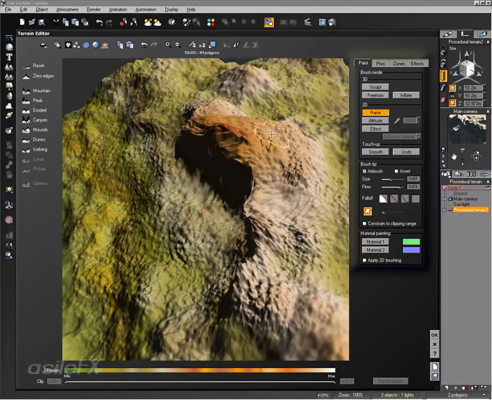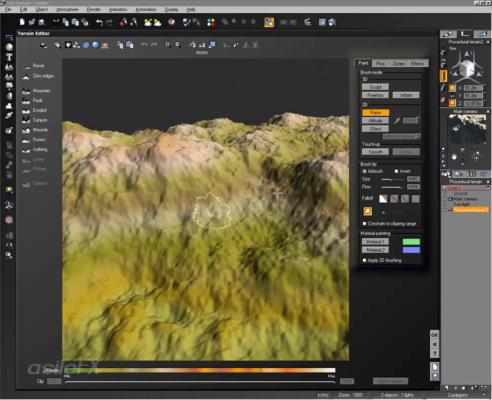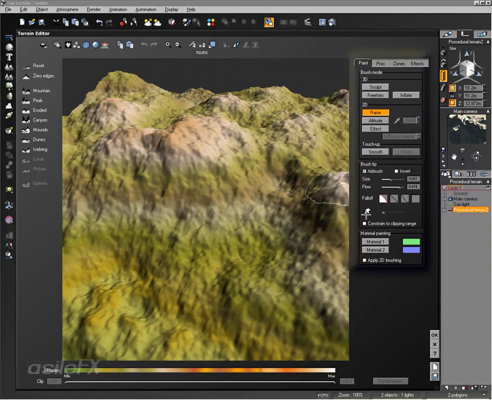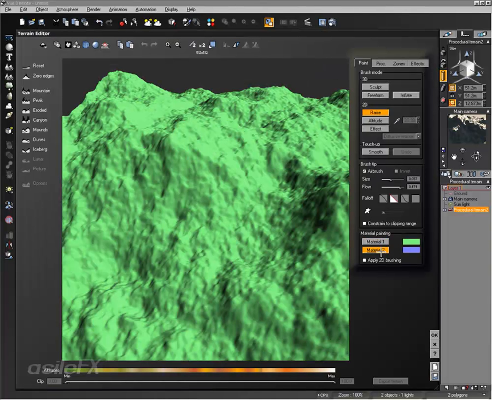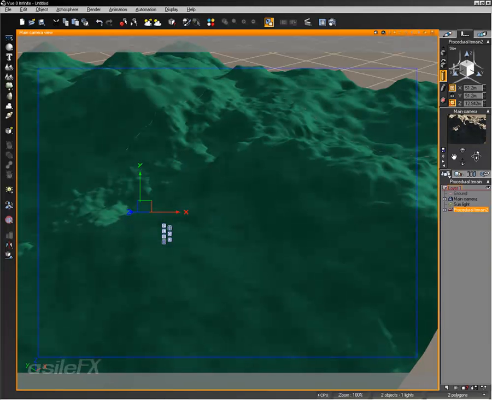I'm going to go ahead and just reset this, get rid of all those changes, turn off the image for the brush, and let's take a look at the material painting, which was added in 7.5. What we can do is first, once we click to select the material, material 1, it's going to ask us to choose our material. I'm going to go to Material Layers and just choose the large scale pale grass. And now the second material is the material that was already defined. So the initial material that was on the terrain.